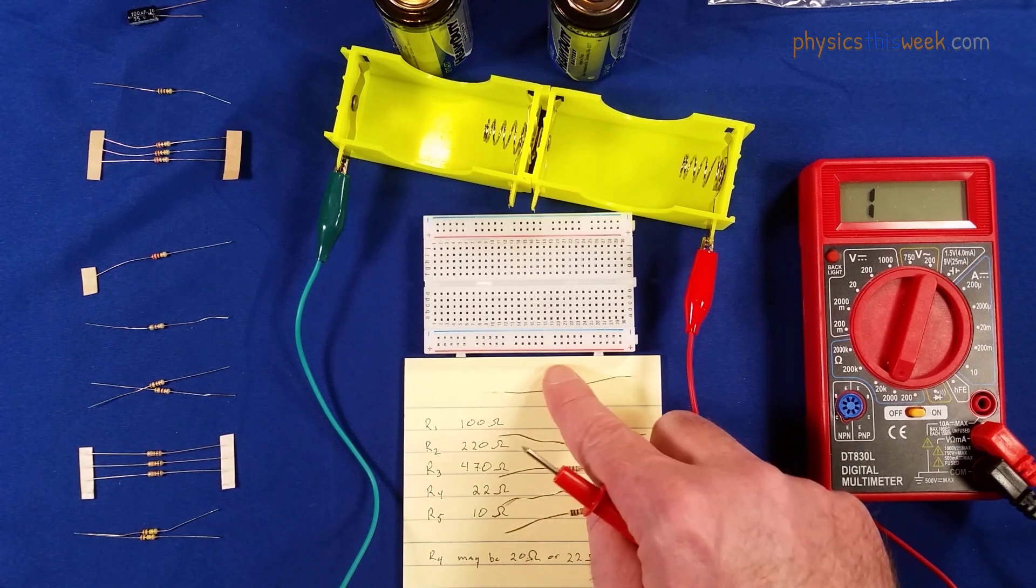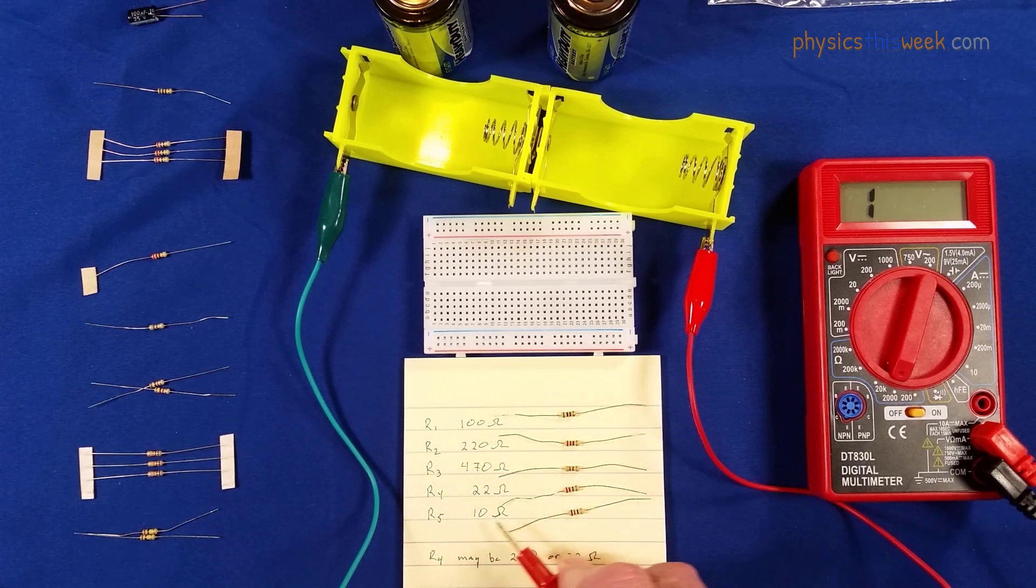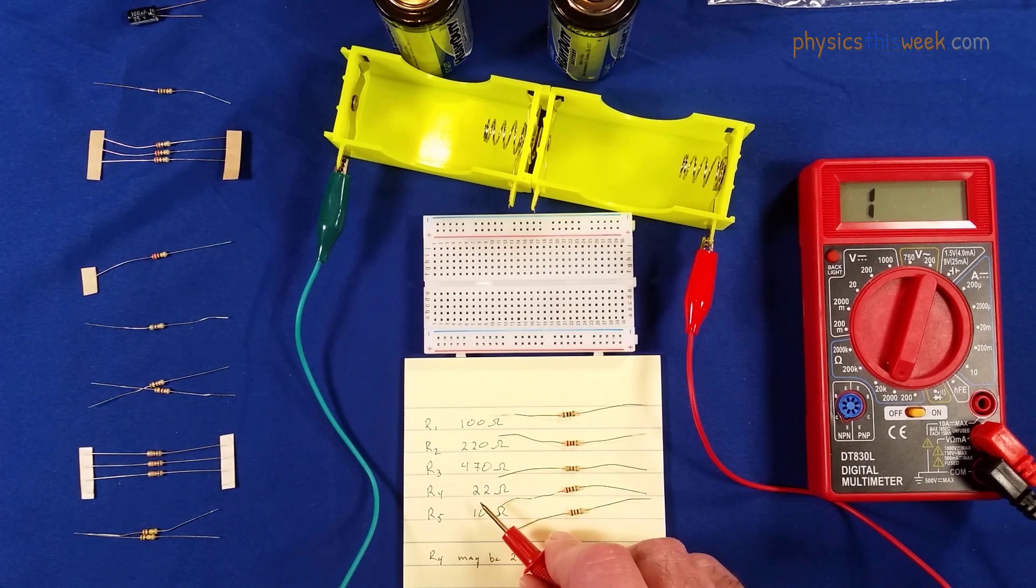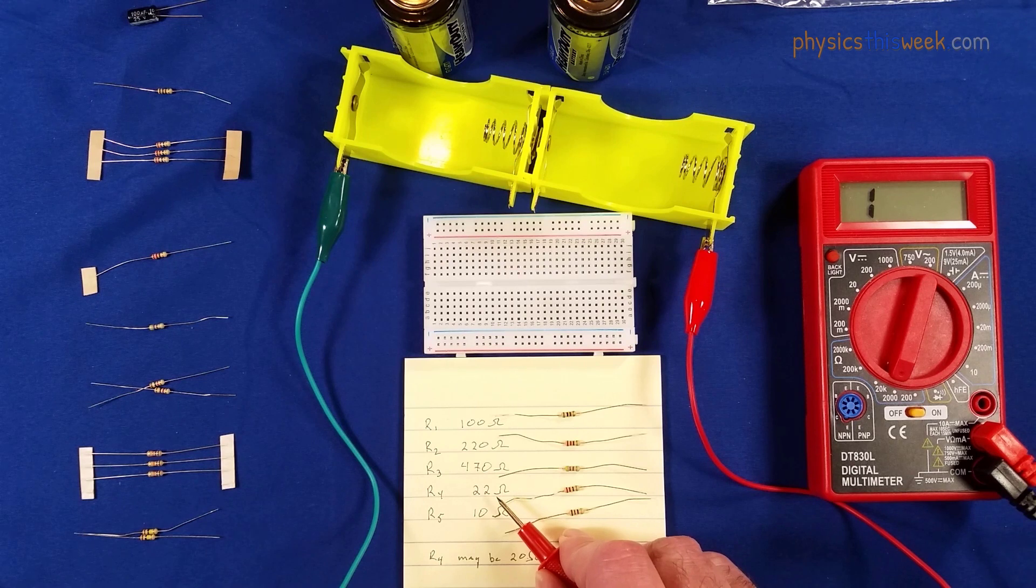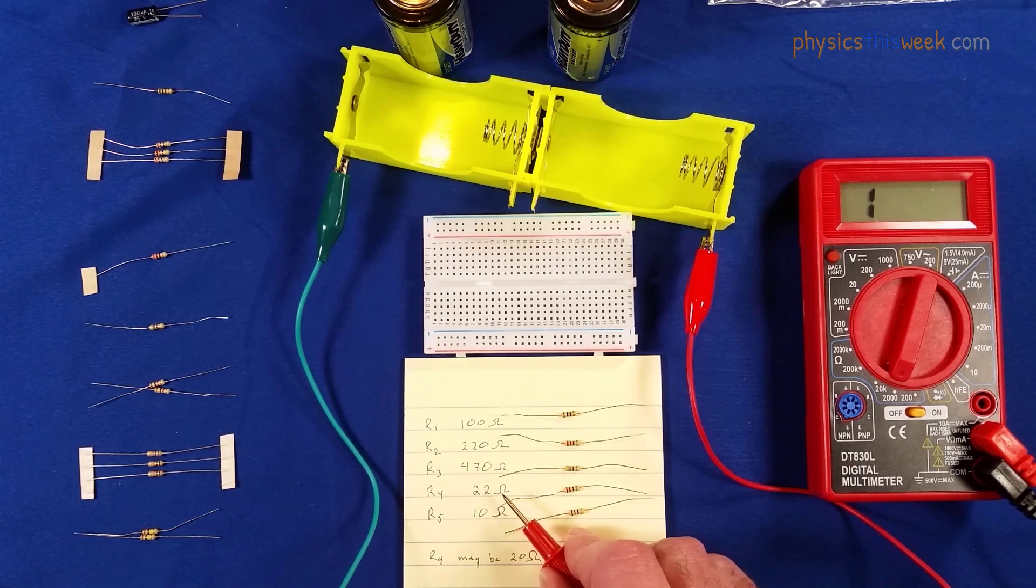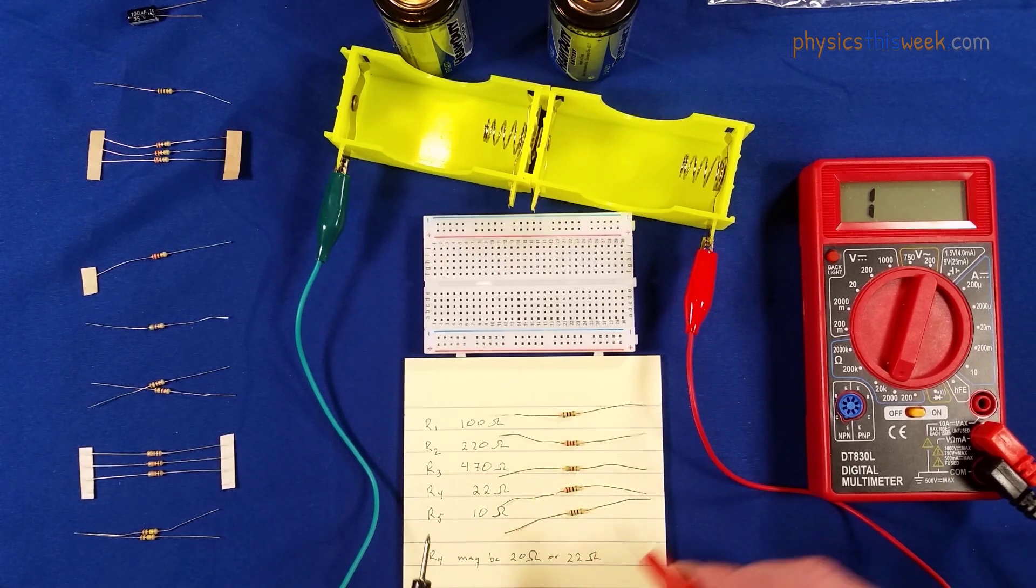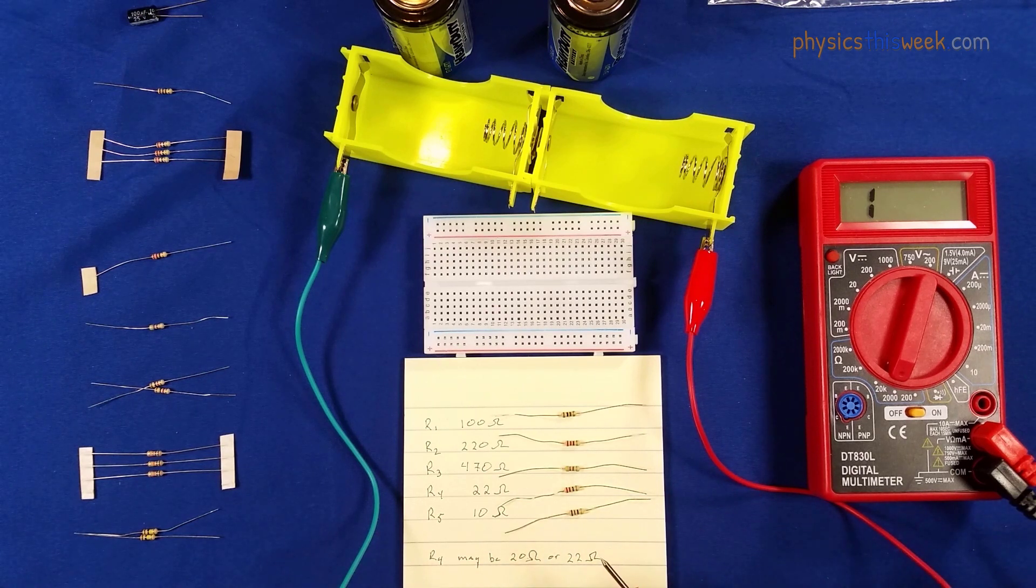So that's a bit better for resistor 5. So just as a note, and I have it written down here to remind myself, this resistor on number 4, some of the lab kits were shipped with 20 ohm resistors, and some were shipped with 22 ohm resistors. 22 ohm resistors are actually just a slight bit more popular. So it's a possibility that you might have one of those, like I did in this particular kit. Some of the other kits you might have 20 ohms. It doesn't really matter what it is. When you do your calculations though, when you do your measurements, make sure that you are accounting for the proper size.